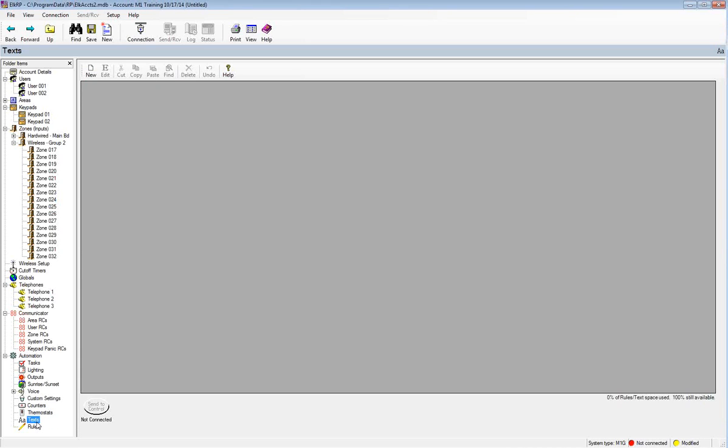Text messages. This is a very nice feature in the M1 system in which you can create a custom text message and have that message sent out over the keypad. Let's say if you want to display somebody's birthday at a certain time, you can have happy birthday Mr. Jones, or happy birthday to your daughter, or something like that appear on the keypad on their special day, holidays and so forth.